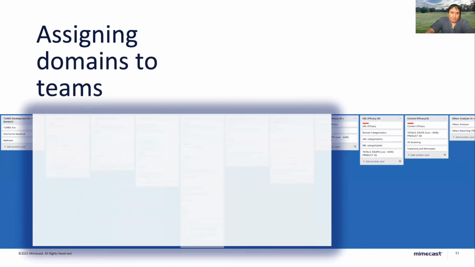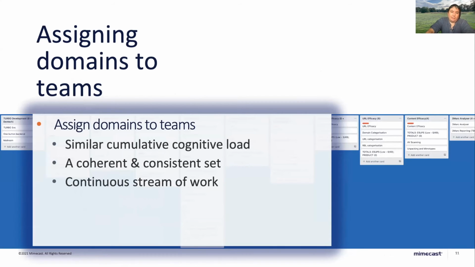We want to give each team a set of domains that will impose a similar level of cognitive load overall. We want these domains to be a coherent set together and similar types such that we can identify a team, for example, as a stream-aligned or a platform team in the end. We also want these domains to create a steady stream of work, giving the teams longevity. Ideal is that each team has one high cognitive load domain, but in some cases, we gave several low to medium-sized domains to a team instead.